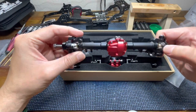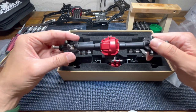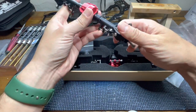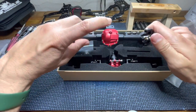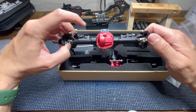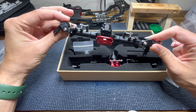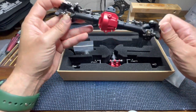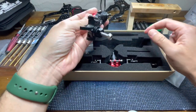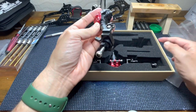Let's talk a little bit about these axles. First, the housing is made from aluminum. They claim that all the internal gears and shafts are made from steel. Also, we will get 45 degrees of steering angle, plus the actual axle is designed with an 8 degrees inclination angle. You can see it right here.